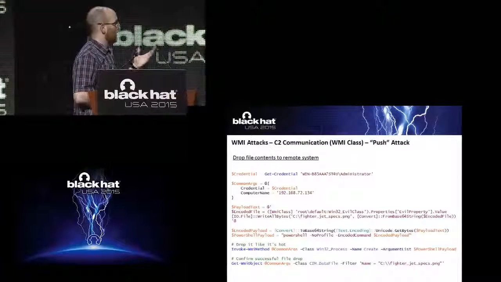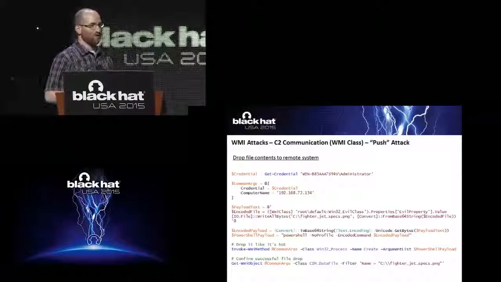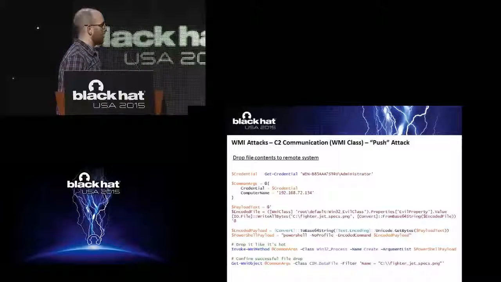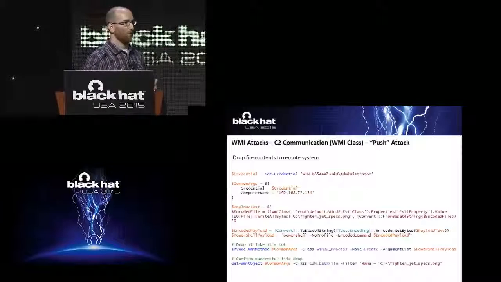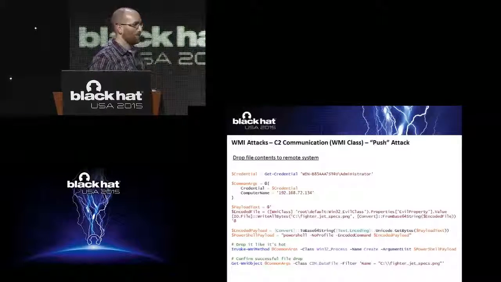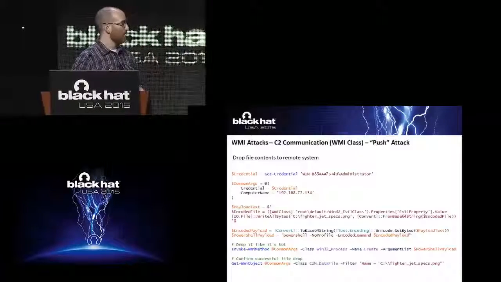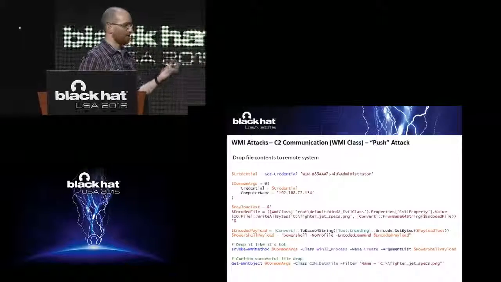The way we go about executing that is by calling the Win32_Process Create method that you should all be familiar with by now. And then you can also remotely confirm that the file was dropped by calling Get-WmiObject to see if there's an instance of the CIM_DataFile present on that system that has that exact file name.